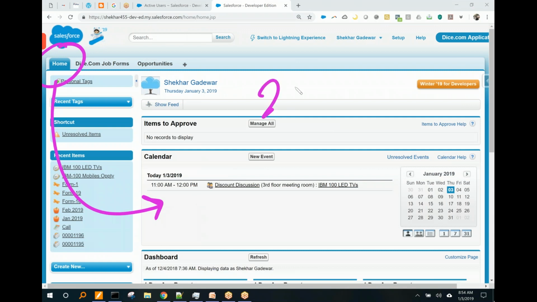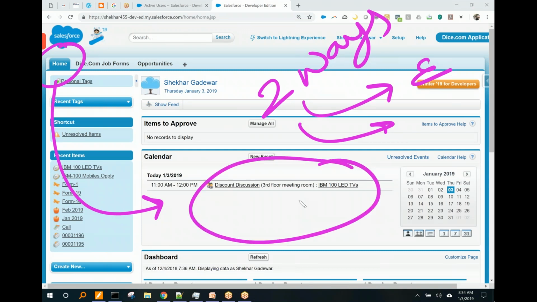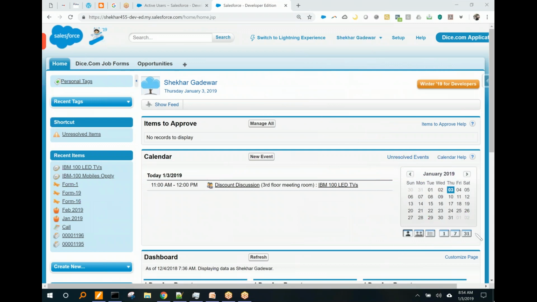So there are only two ways by which you will come to know, either email or this home page. Otherwise, the third way, which is not so good, is that you need to go to that particular record page and then see what the current situation is. Okay, so these are different ways by which you can understand what's happening in that business process. Tell me guys, till this point is everyone clear?